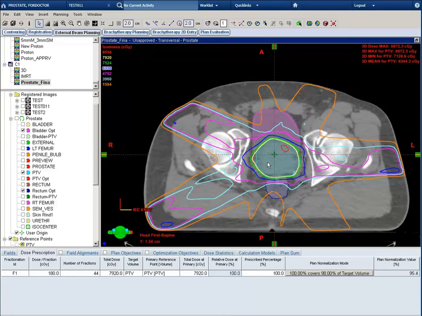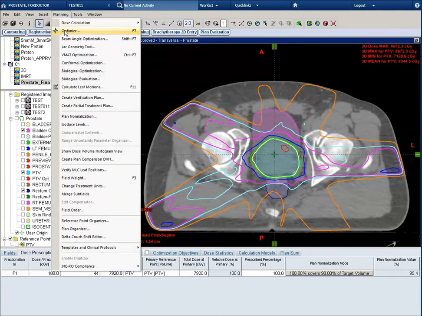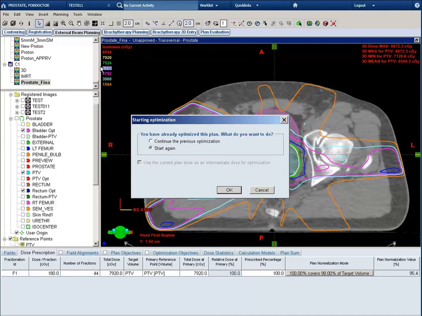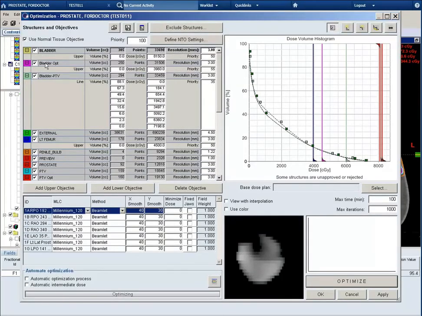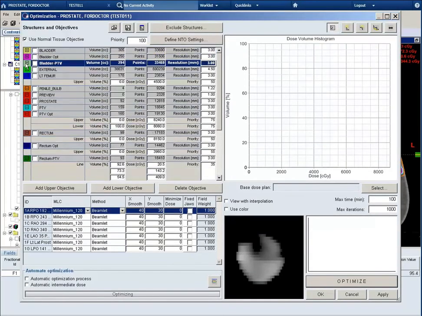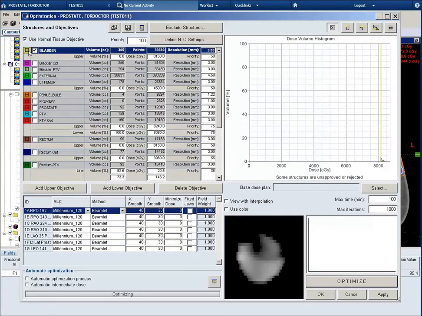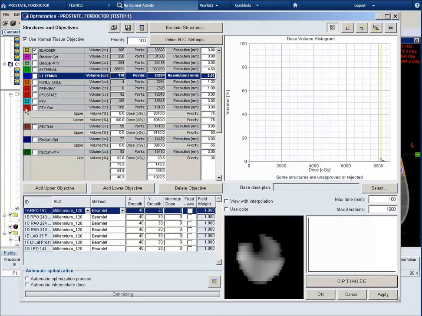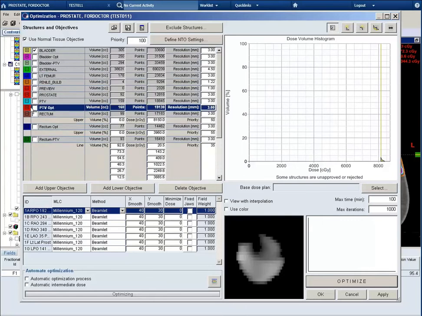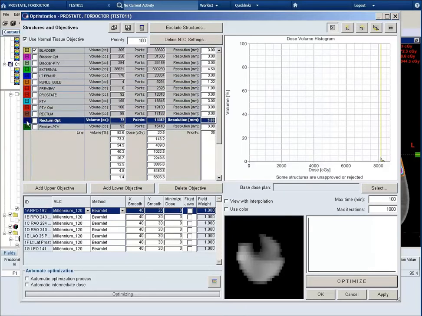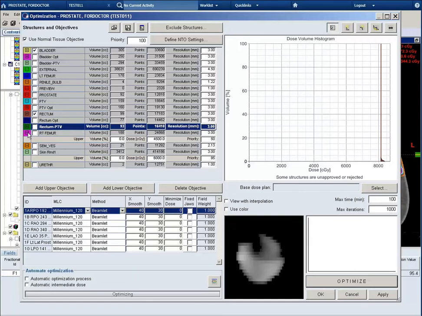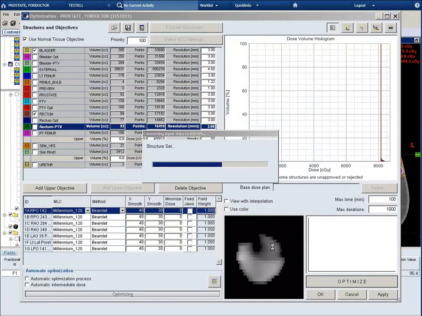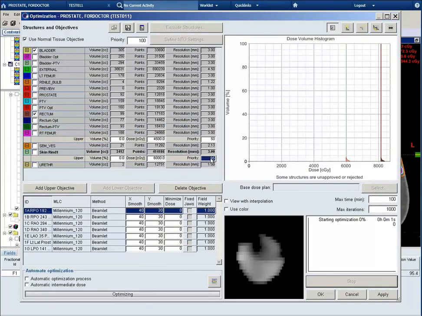This looks pretty good. And the periphery dose is still pretty high, so we'll want to increase the priority on the skin rind contour. So let's go to Planning, Optimize. And we're going to make small changes, so let's select Continue with Previous Optimization. And now I'm going to minimize these contours in the optimizer. And I think what I'm going to do next is go ahead and hit Optimize.